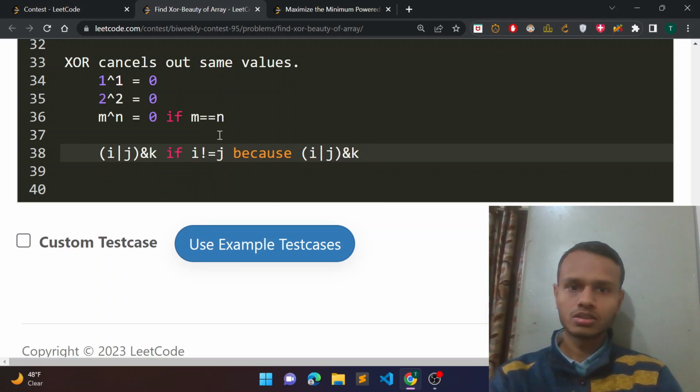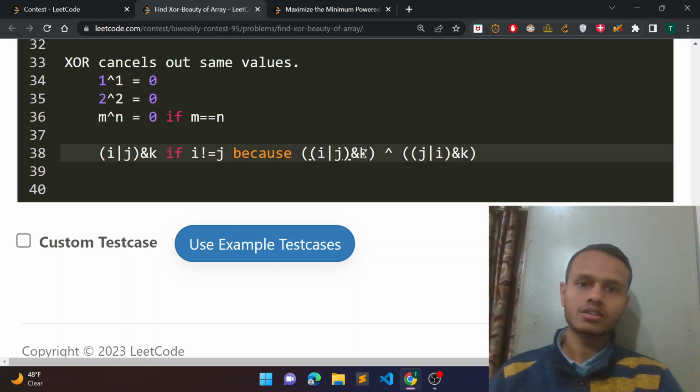There will be two cases: firstly I am doing this, and then later on I will be doing this as well, j OR i, and k. So the OR value will not get affected at all, and we are doing the AND of k with the exact same OR values, so both of these values will be the same, right?